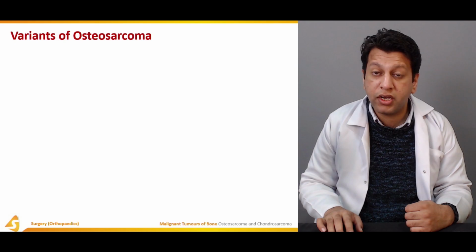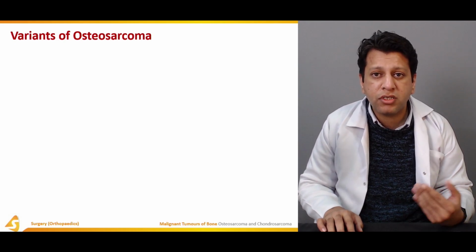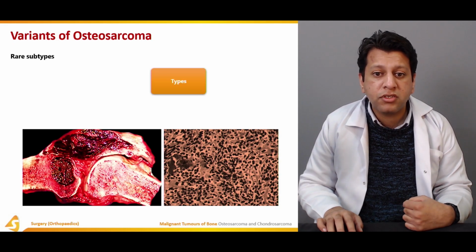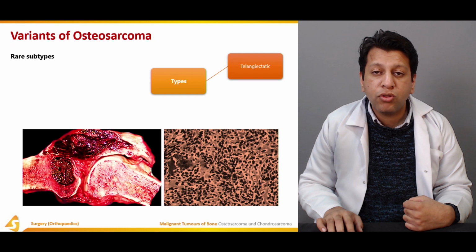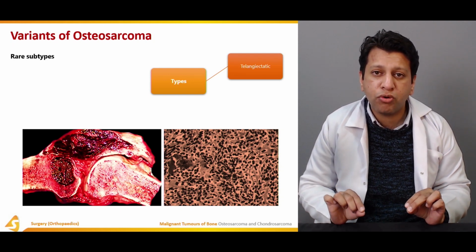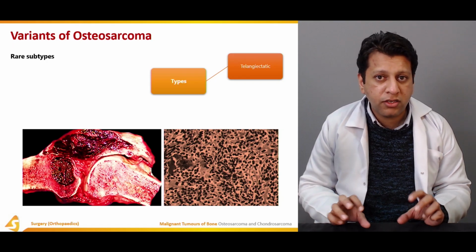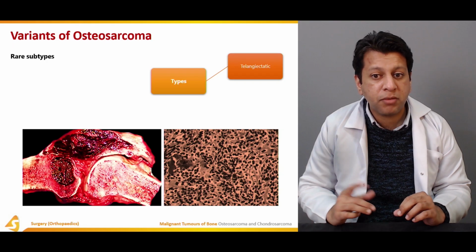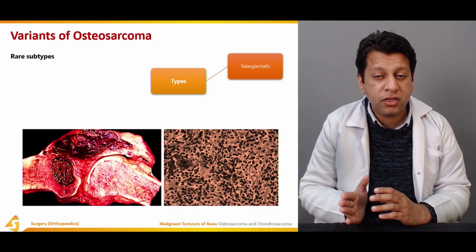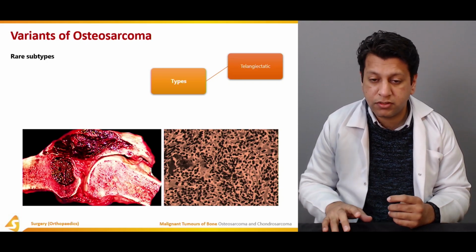Now coming to the variants of osteosarcoma, as I told you, there are different types of osteosarcoma such as low grade, intermediate, and high grade. So a rare subtype is the telangiectatic type. Why it is called a rare type is because most osteosarcomas are usually radiopaque and present with a calcified mass-like lesion, or they appear white on the X-ray, except the telangiectatic variety, which appears lytic and usually appears in the epiphysis rather than the metaphysis to diaphysis.